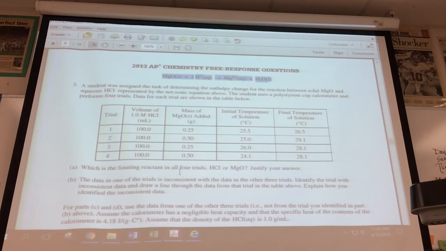Is there one that just looks very different? You want to cross out one? Yeah. How come? Only increases by 1 degree. So it looks grossly different than number 3, right? So here you have an increase of 2.1 for that amount. And here you have an increase of 4.1 and 4.0 for that amount. So it does appear to look different, yes?